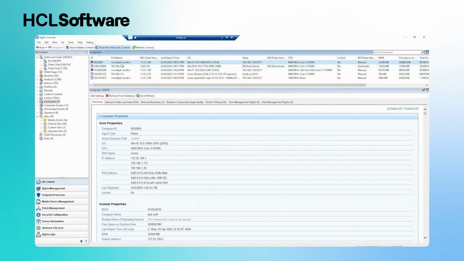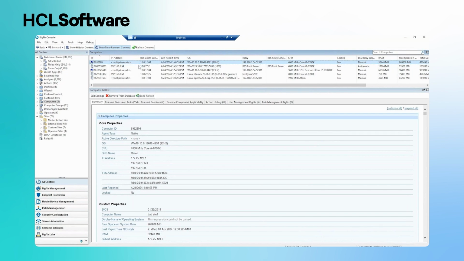So here's a computer that has multiple IP addresses, and in the console I can hover over and see what they are, but that's not really convenient. Especially if it's a huge long list of, say, open services or registry keys or some other piece that you may be pulling, like installed software. The multiple result might be longer than can even fit on the screen. So how do you get to that thing?